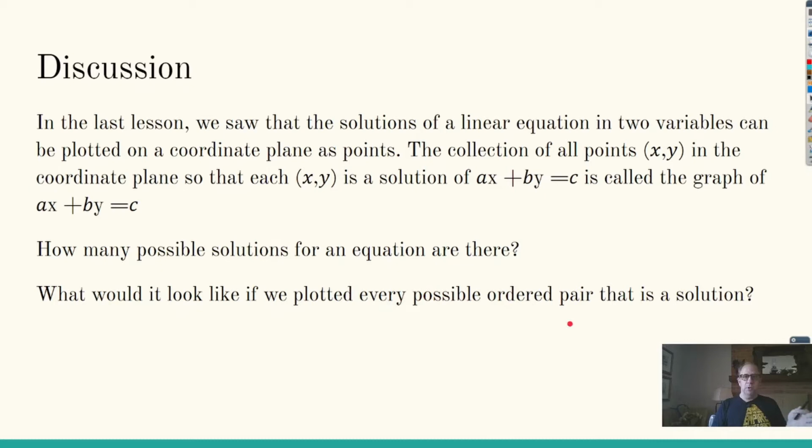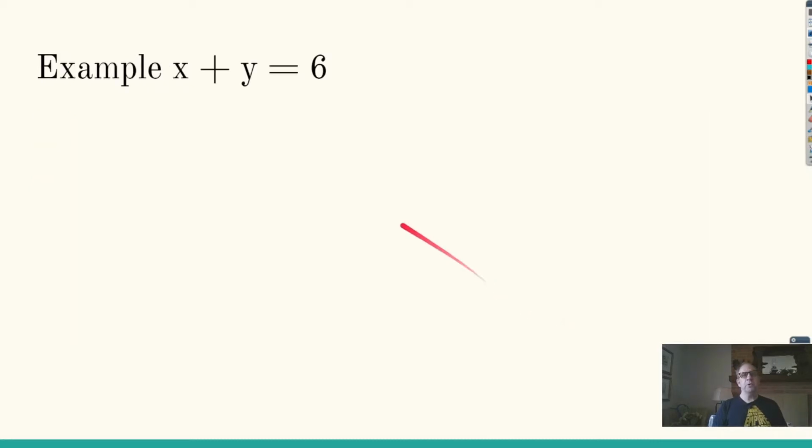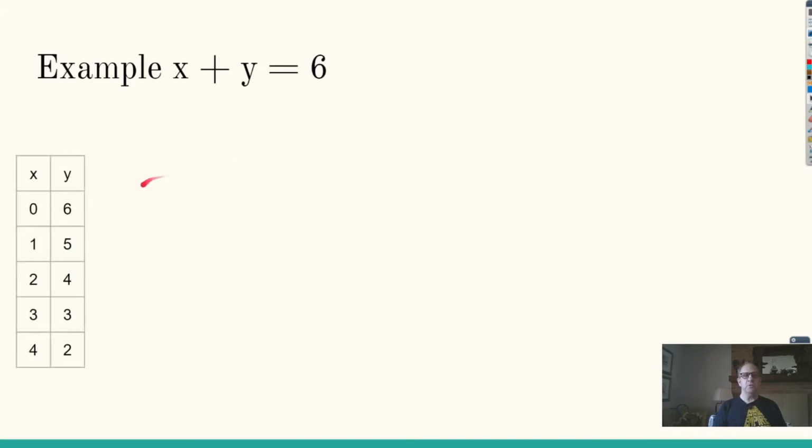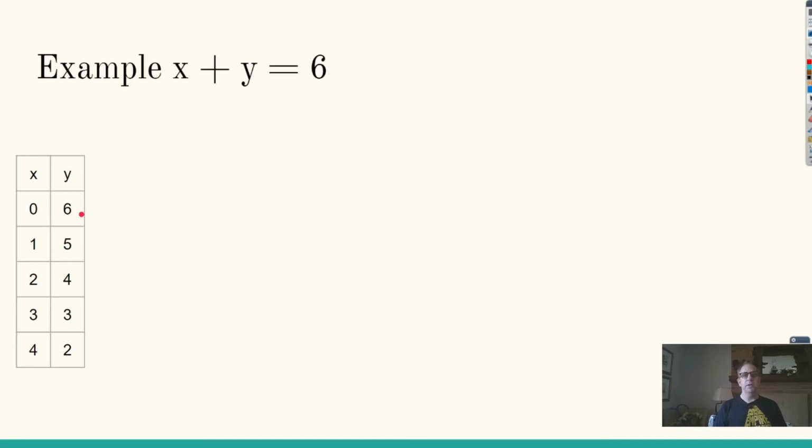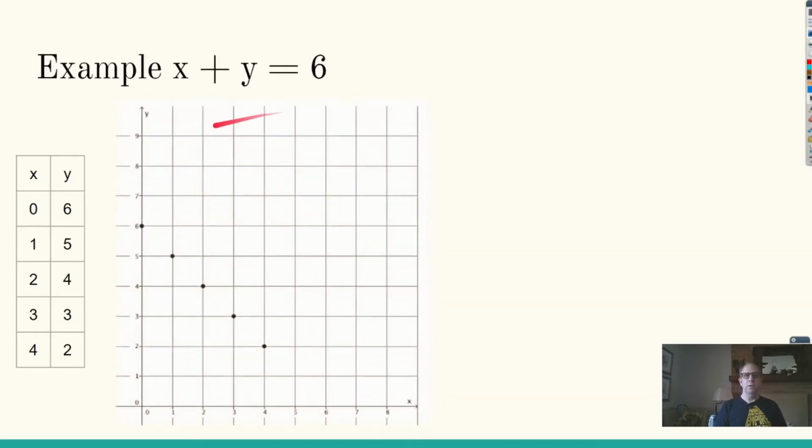For most linear equations, it's going to be different. So let's take the example of x plus y equals 6. If I graph it out, if I choose 0, 1, 2, 3, 4 for my x, because those are the simplest numbers, then my y is going to be 6, 5, 4, 3, 2, right? If this is 0, then I have y equals 6. If this is 1, subtract 1 from both sides, y equals 5. If this is 2, subtract 2 from both sides, y equals 4. Go on from there. So if I graph it, the graph looks like this.